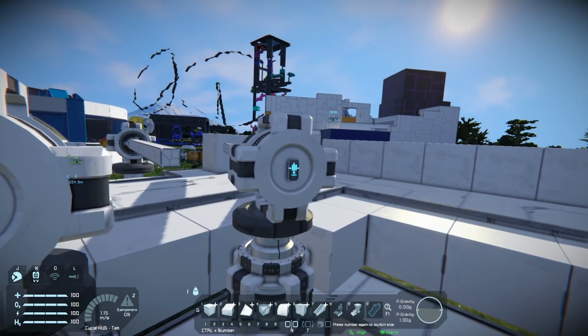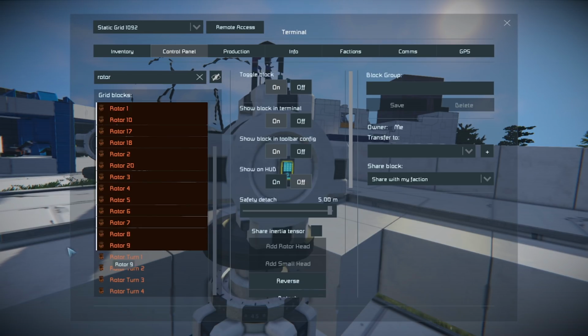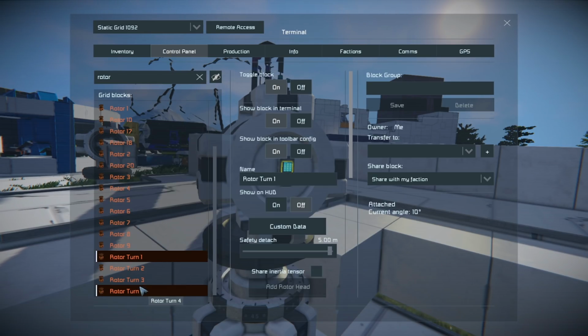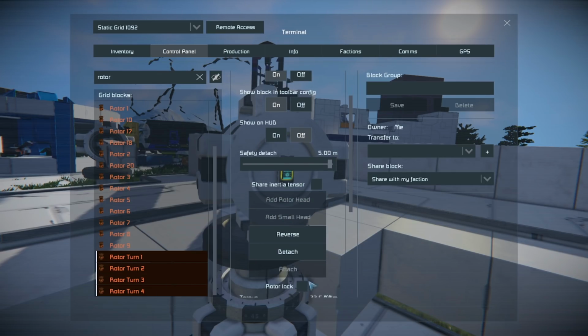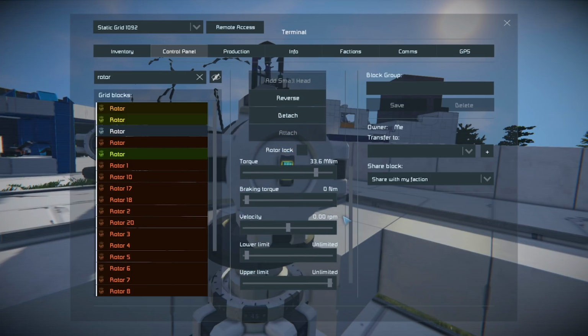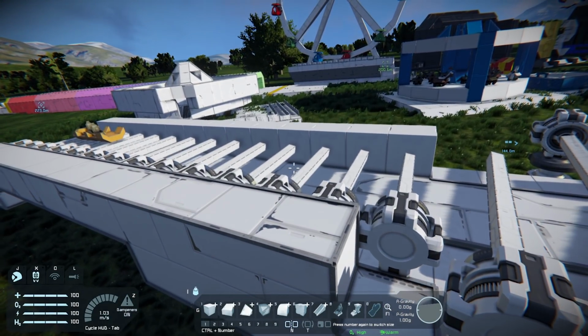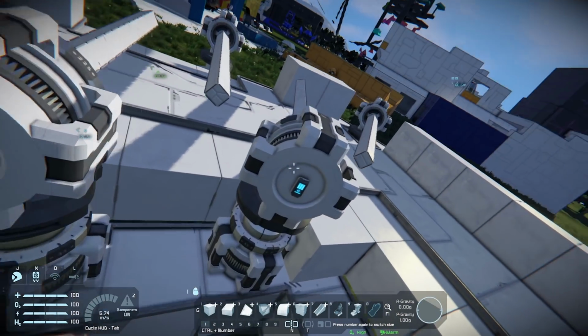Okay, so what we're going to do is turn on all these rotors. Pretty much all of them that are just called rotor. Any of the rotor turn ones we don't want to turn on. In fact, you guys right here should rotor lock, because I don't want to accidentally turn you guys on, and I know I will by accident. Okay. So I want you guys to get a velocity of positive. Is that the good direction? Nope, that's the bad direction. Okay.